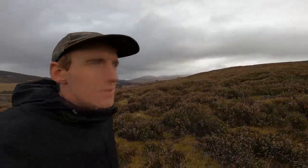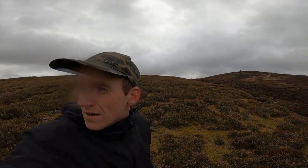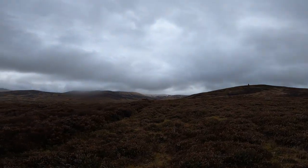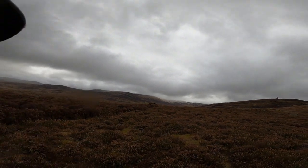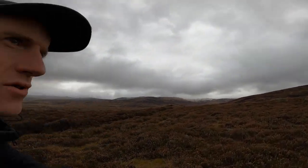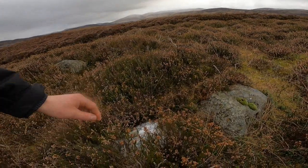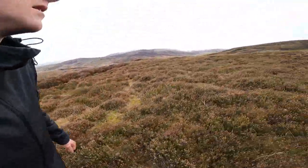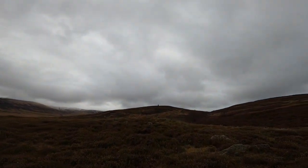Wow, this landscape is just mind-blowing. I'm still going as the crow flies in a straight line here, and I think I'm not even halfway yet. I can see on these back hills that it's still covered in snow, and it looks like it could actually be snowing up there right now. That's the crazy temperatures we're dealing with on these adventures. Look at this massive white stone here. Yeah, we can see the monument up ahead. It's on the brow of the next hill.